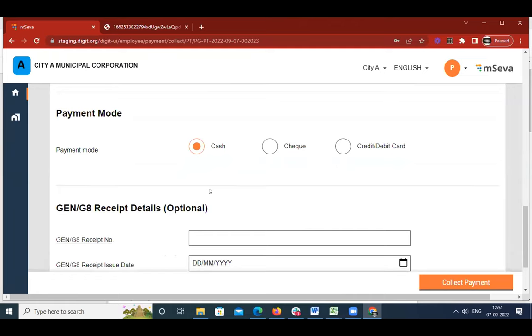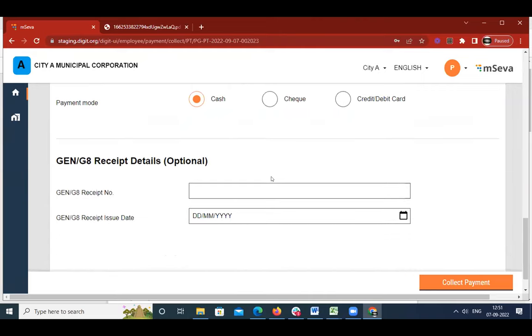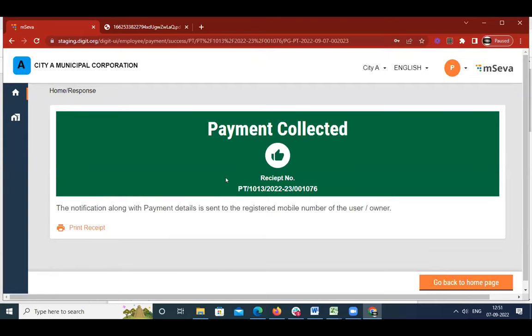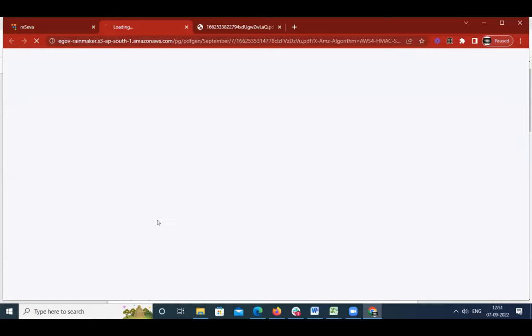Then the payment mode, this is for the employee, whether he's collecting the amount in cash, check, credit or debit card. This is configurable. If any other means of collection is there, that also can be configured here. And if the payment was already collected through a manual receipt, the manual receipt detail can be entered here. Maybe on the ground they have already collected it and issued a manual receipt. So the manual receipt number and date will be entered here, and then we click on collect payment. This is non-mandatory, because if it is directly in the system, there would not be a manually created receipt. So there is no need to enter anything in these fields. I am not entering anything, and we'll click on collect payment. Then it will generate a receipt, and a print can be taken out of the receipt.